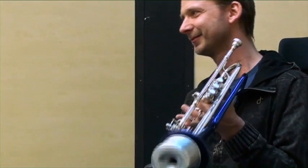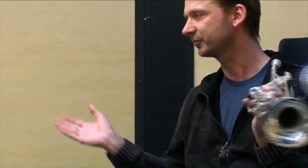Actually, in this rotary valve. Totally, yeah. The whole soft range of the trumpet is most interesting, I think. Sure. Yeah.